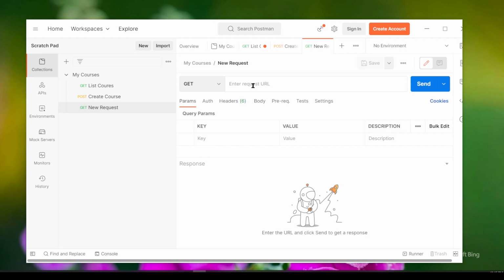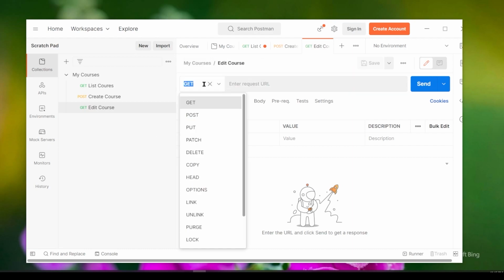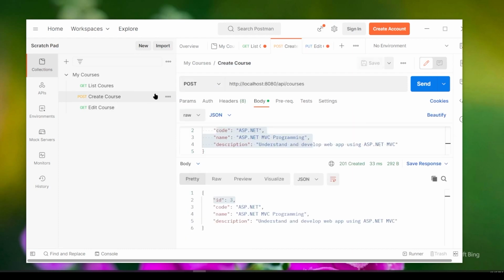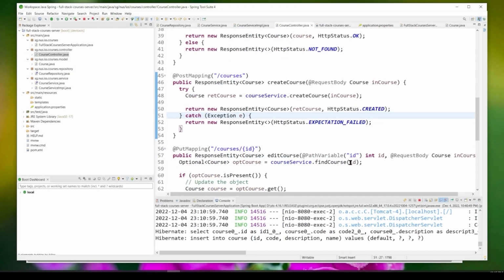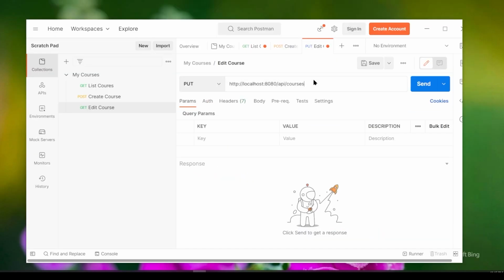In here, I test the edit. So I added course, right? The same thing, same with the URL here. However, now it becomes PUT, and not only that, in order to edit we need the ID as well. So we put the ID. For example, I want to edit number 2, and of course I put the body again. This body is raw and JSON. So I change this one to another thing.